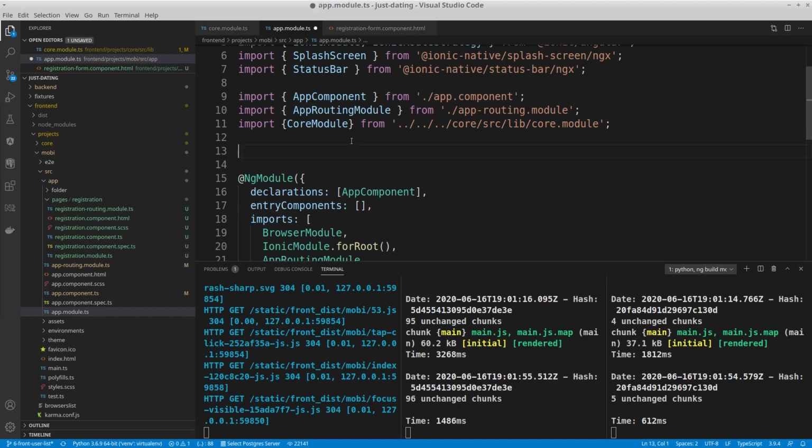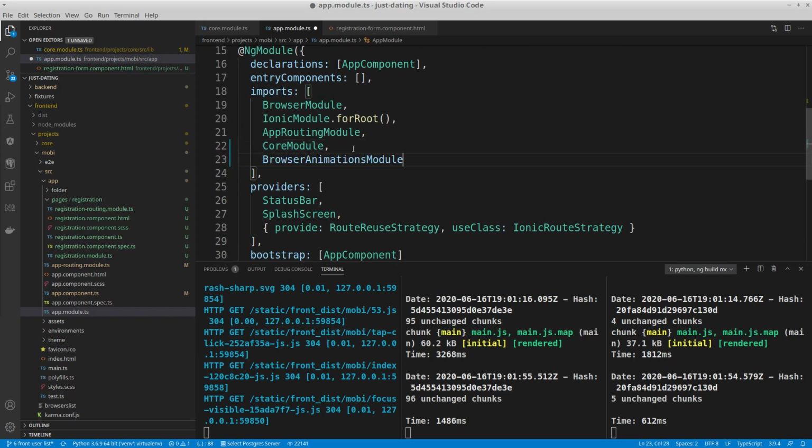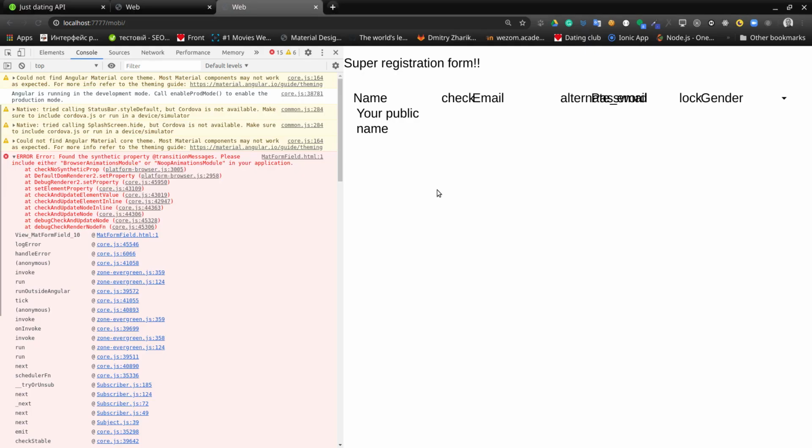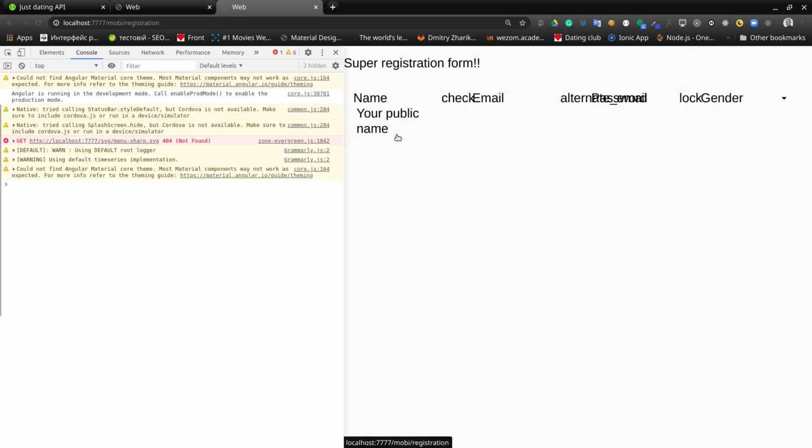Somewhere here I will import BrowserAnimationsModule. Now I refresh my page and see the errors are gone. Then I go to registration and still see this not so nice form.